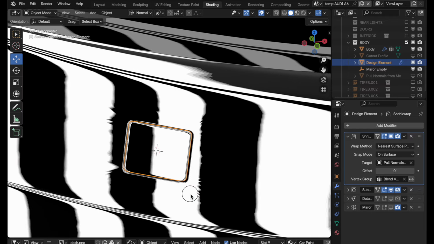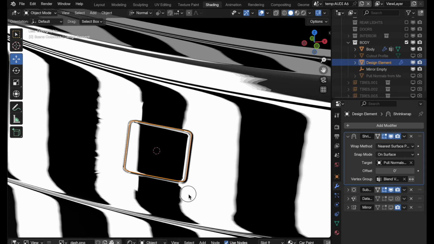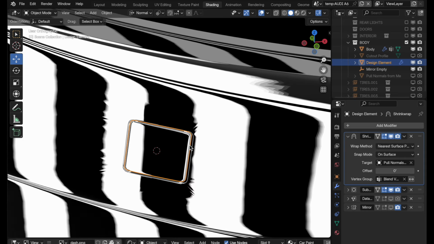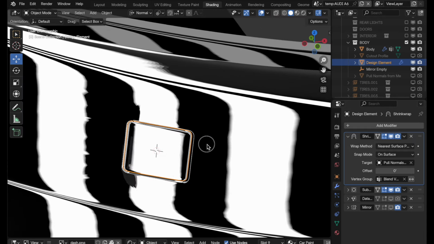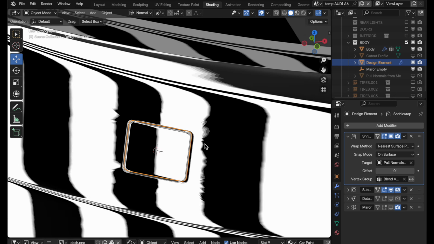So this is where you could use a combination of both. If you really needed that geometry to be accurate, and I think there's a case to be made for this design element for doing that. I don't think there is for the major portion of the geometry we're working on. But then you're just adding two modifiers, and one of the criticisms was, well, this is just too difficult to do with all these modifier stacks. And I don't think that's the case. Setting these up is actually really quite easy once you've done it a couple of times. So anyway, I just wanted to show you why just using Shrinkwrap isn't necessarily the best way to do it, but you could definitely mix and match the two.